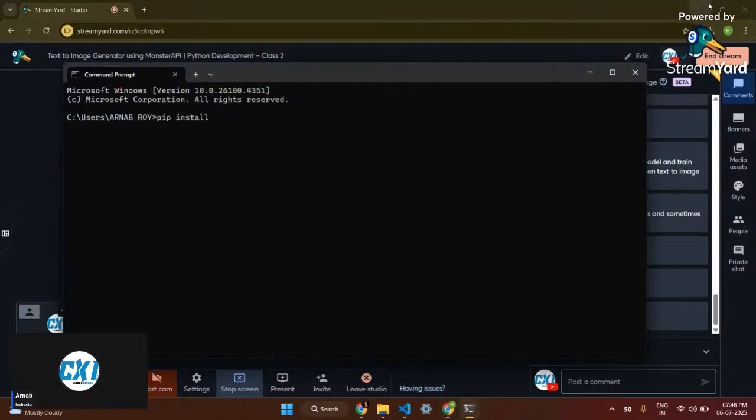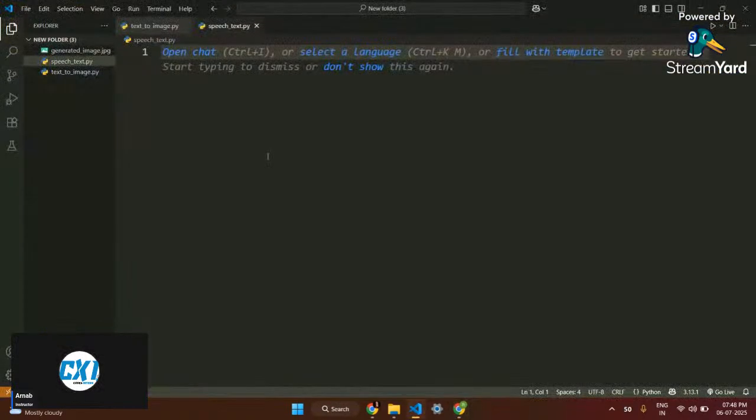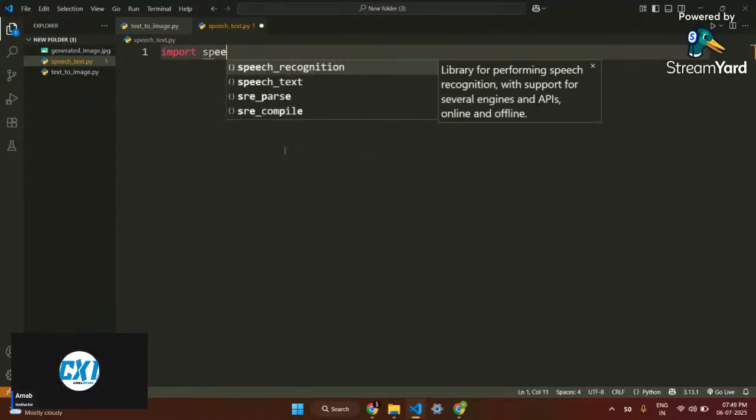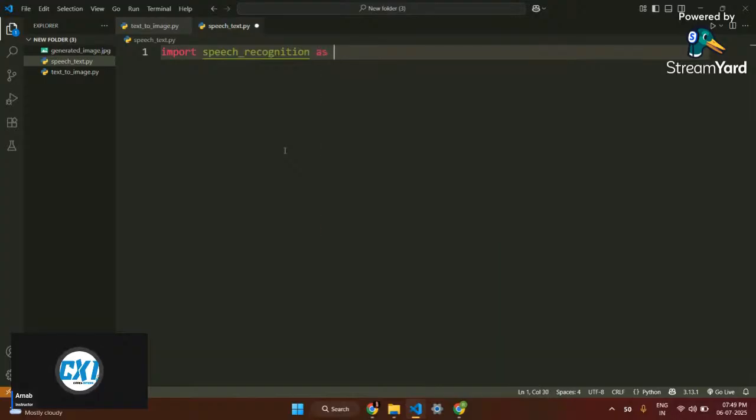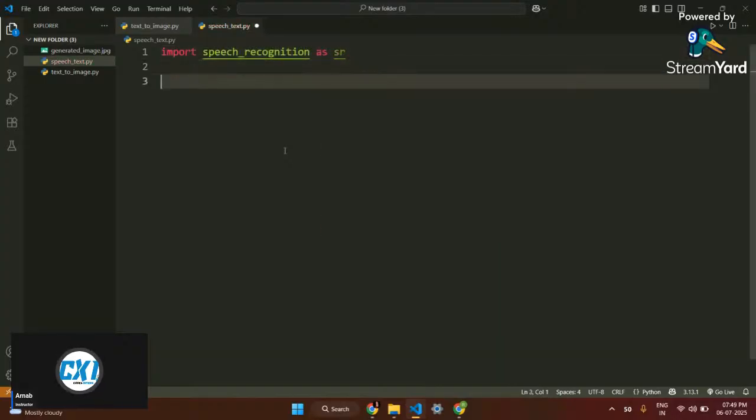Okay, just write pip install speech recognition. After that, write import speech_recognition as sr, or anything else.